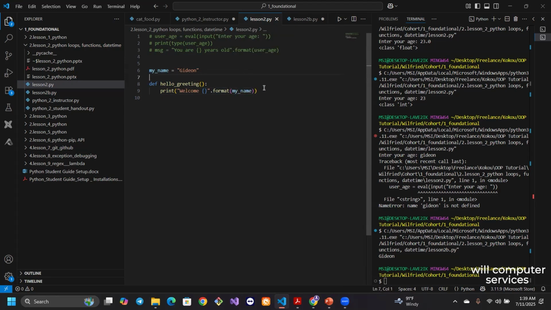So I have two main things in this particular module: a function that greets, or let me change this to hello, and a variable with a name. These are the two major things in this particular lesson 2 script.